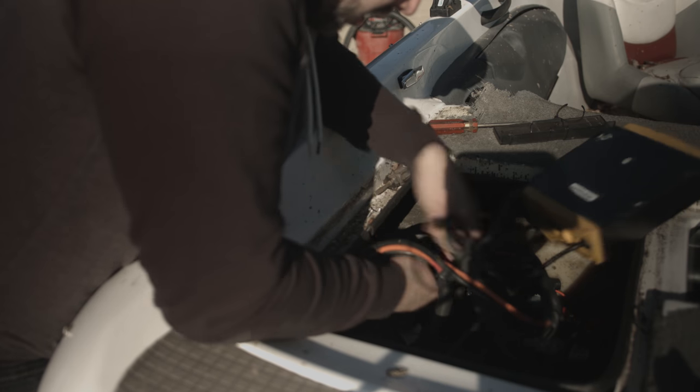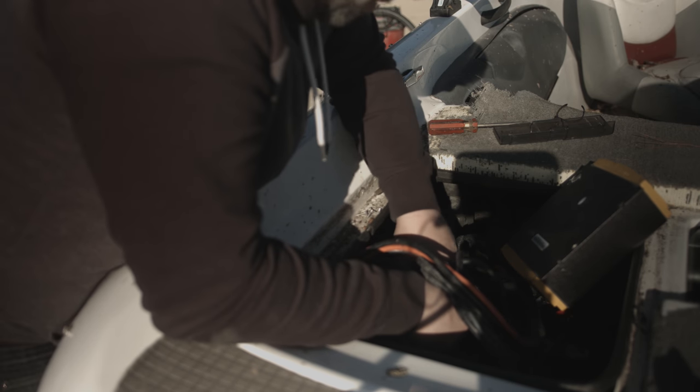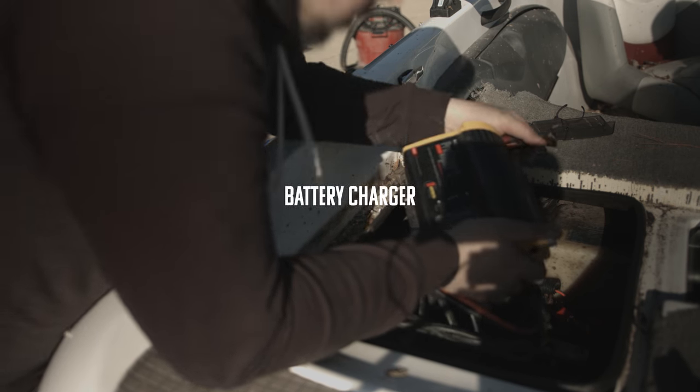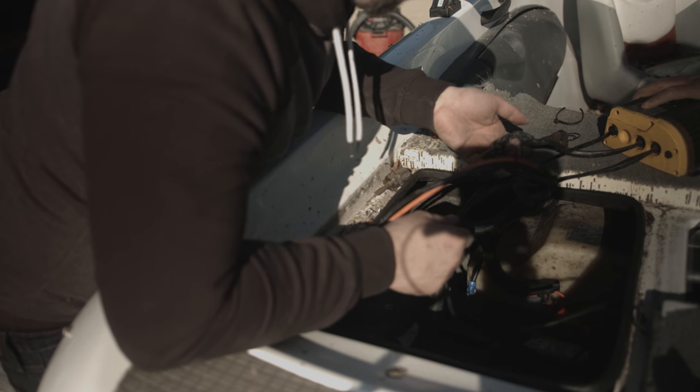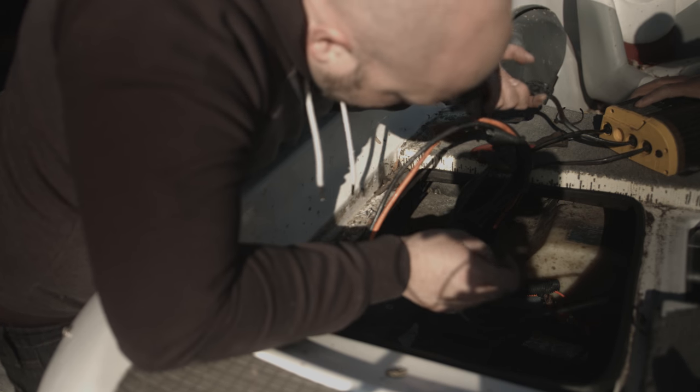So what we're unhooking is we're installing a new boat charger. I gotta unhook it, but right now I'm just trying to figure out what is what. So me and DeAndre get done what we need to get done for the day, or we got done what we could get done for the day.